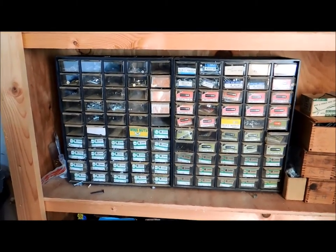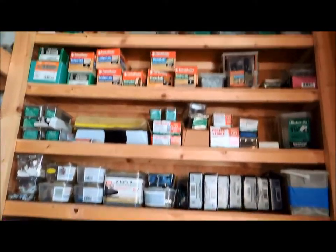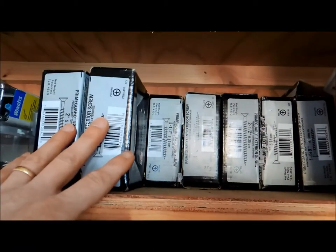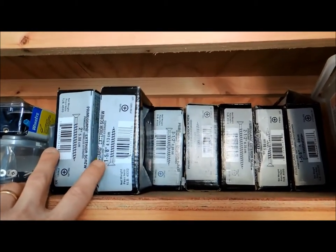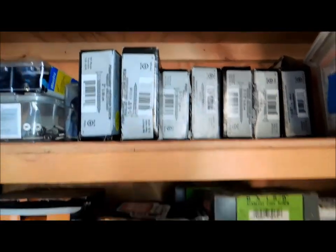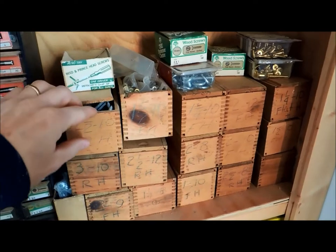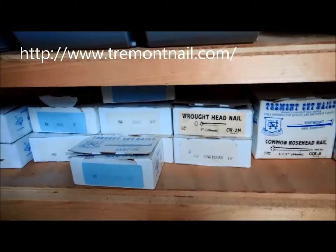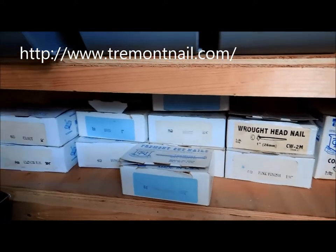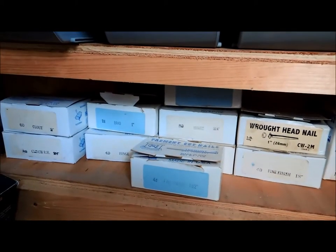Having a selection of nails or screws on hand is really handy. You might consider getting a whole set of boxes of a particular type — for example, deck screws or drywall screws from Home Depot or Lowe's, one box of every size. If you have access to an antique store or flea market, you may find boxes of old screws. For woodworkers doing period-appropriate furniture, Tremont Nail Company makes old-fashioned style nails that are great to have.